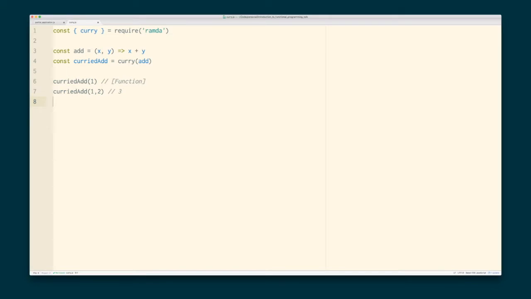So the big brother to partial application is currying. I think the dude that came up with it, his last name was Curry. I'm not entirely sure. But again, I'm using Ramda to give me this function. And so curry is a higher order function that takes any number of parameters as long as they're functions. So again, I have the add method there, and I call curry and I pass in add, and so I get another function back.